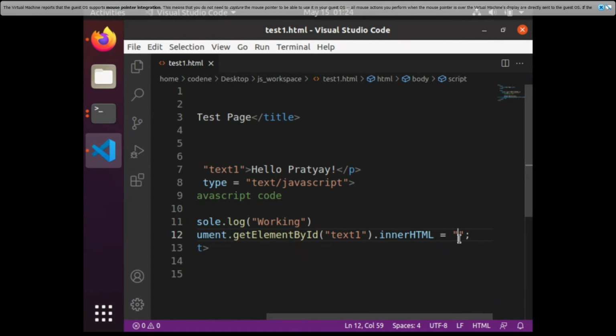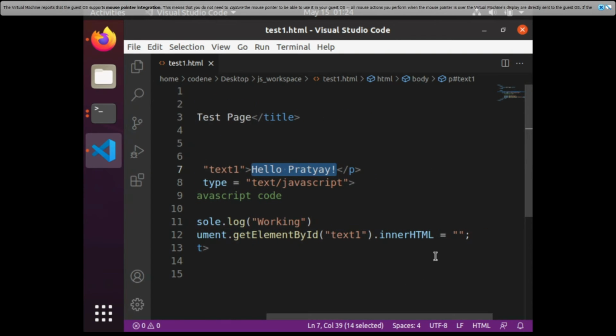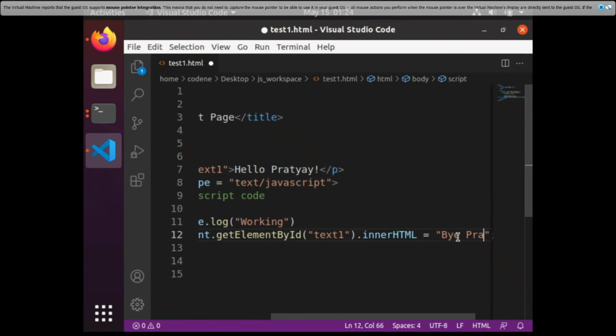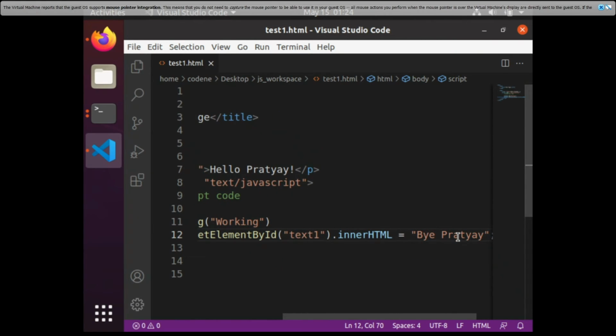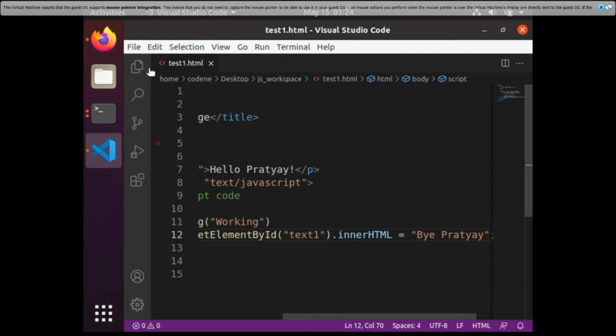Whatever I write here will reflect to this paragraph tag, irrespective of any text that has already been written here. So let's go with pi pratyay. Okay, I have saved it. I think I need to turn on auto save. Yes, I have turned it on.